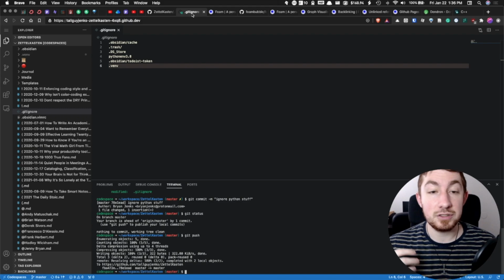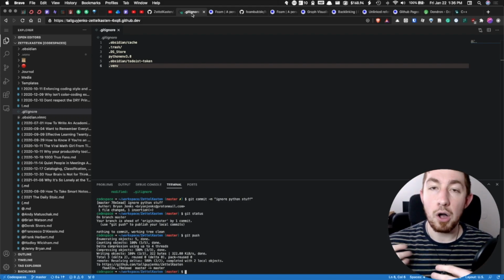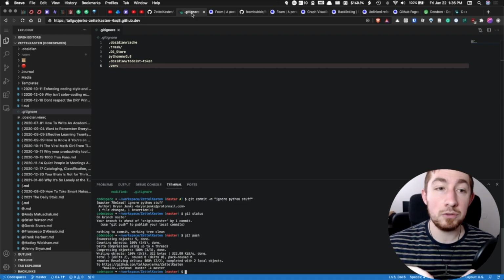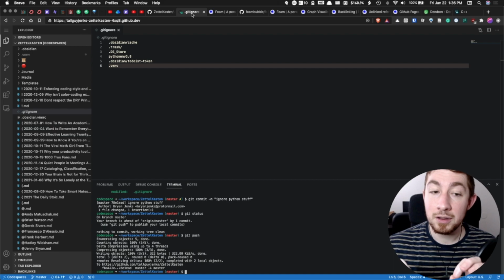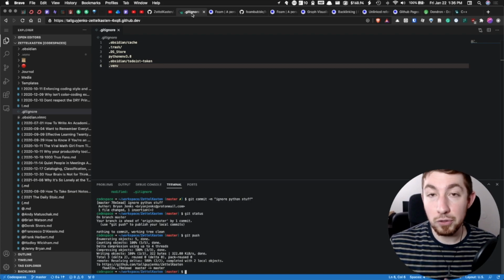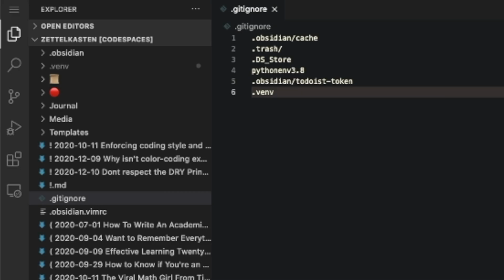So you can easily just say, I'm leaving my computer, push my changes to GitHub, now I go to work or wherever, and all of my latest changes are on GitHub. I can edit that vault in Codespaces, then when I'm done and ready to go home, push all my changes to GitHub, then I go home, pull those changes down, and I'm right back where I left off, even down to the open note, because I've got the workspace and all of the .directory data files in here.